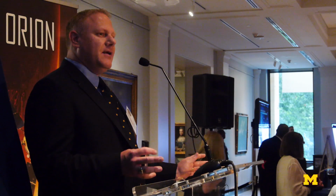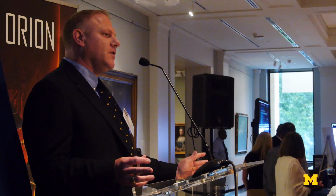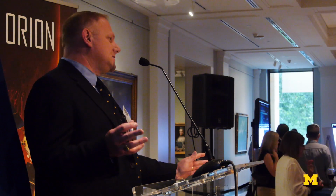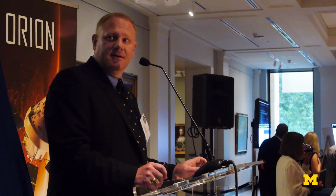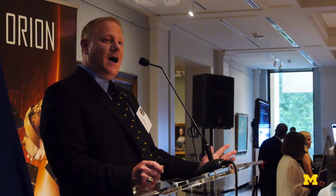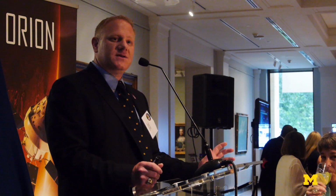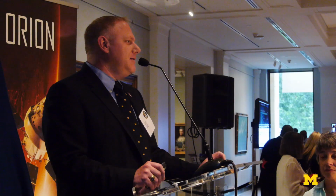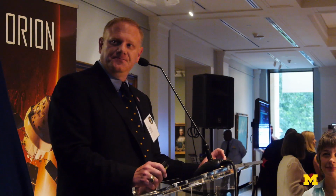We'll be testing out about 8 of the 11 critical systems on board Orion during this test flight. And ULA is putting us up on the Delta IV Heavy that day. The mission will last roughly 4.5 hours, and we'll come back in off Baja California into the Pacific, much like Apollo did, and land in the water and recover the vehicle that same day.